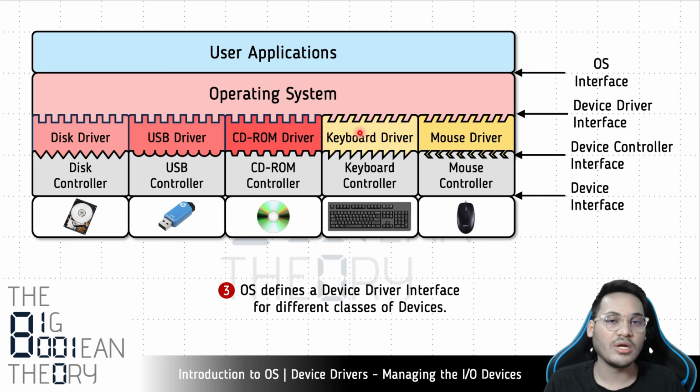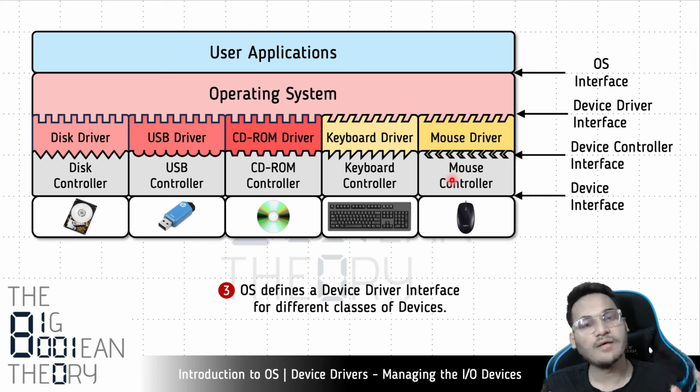Now the operating system is identifying a few classes of devices. In this case, we saw two examples, block oriented devices and character oriented devices. For every class of devices, it has defined a uniform interface, and all of the devices that belong to that particular class will have to follow that particular device neutral interface, right? So this is how the operating system is able to provide a uniform interface for different classes of IO devices, right? We just saw several examples.